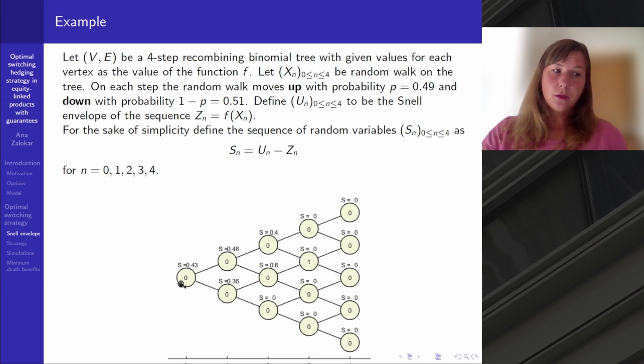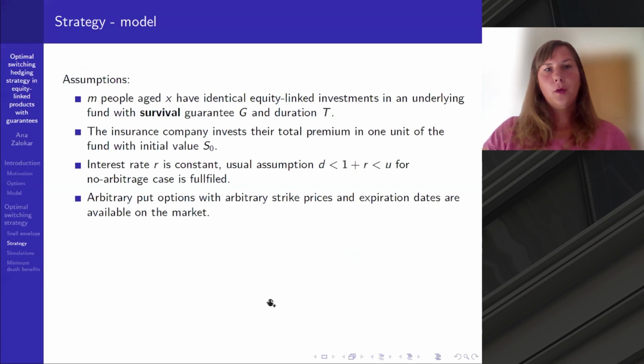The second case would be if we start here again at the root and go 2 steps down. We cannot reach the value 1 anymore. So here is the stopping time. In our later case, this would mean buy an option. Okay, so this was just a small example to see how the optimal stopping time works, and now let's go to our model.